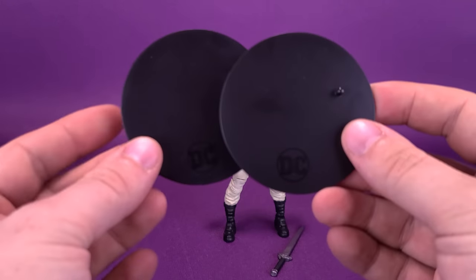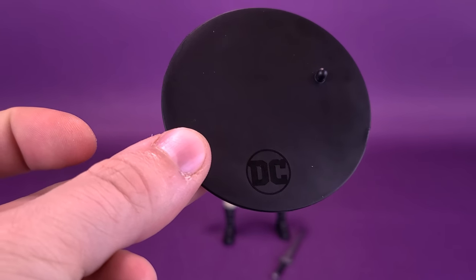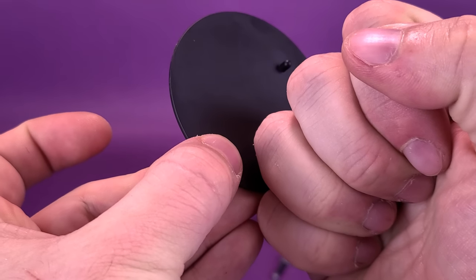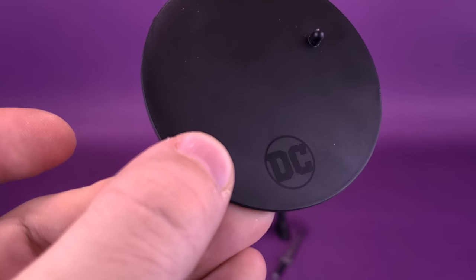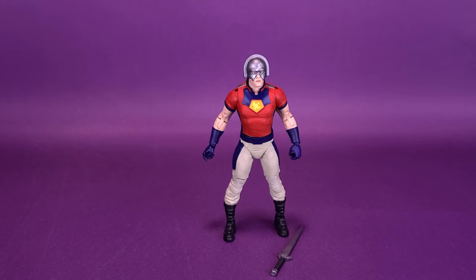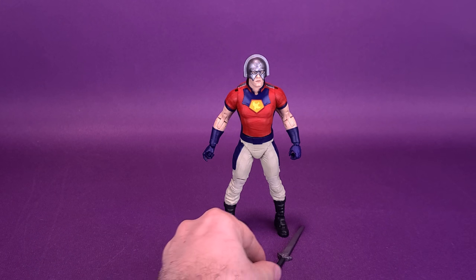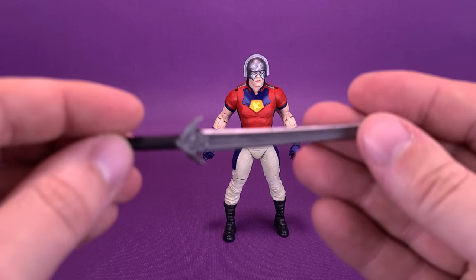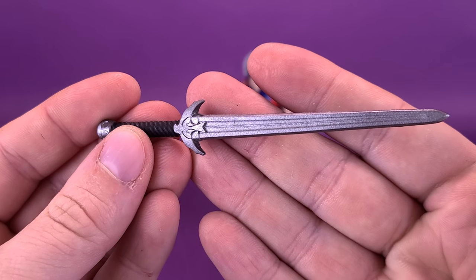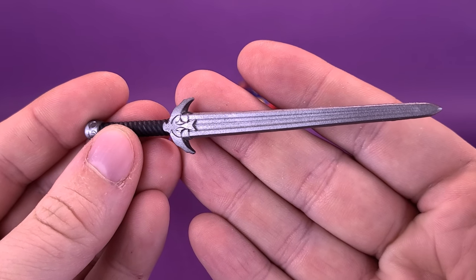You can't say literally. Anyways, as you can see, though, it's just a basic black stand, branded down below with the DC logo, and then there's the peg up the top corner. And then he comes included with one other accessory. He comes included with a sword.